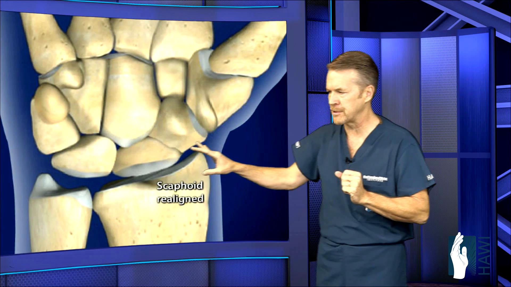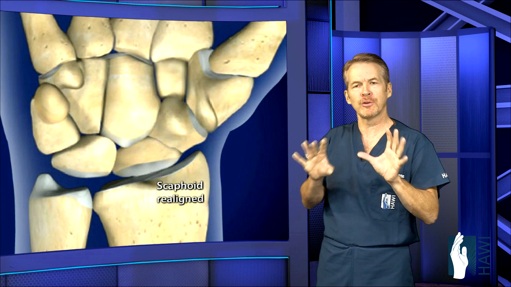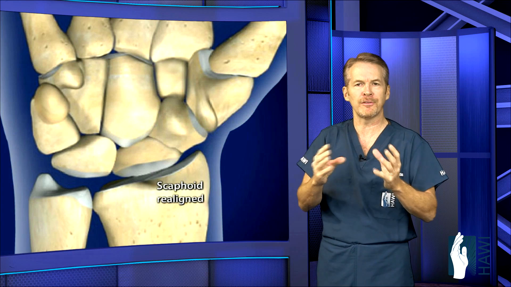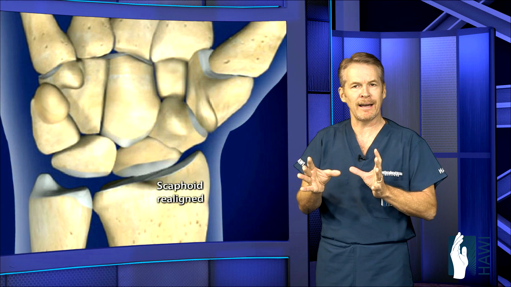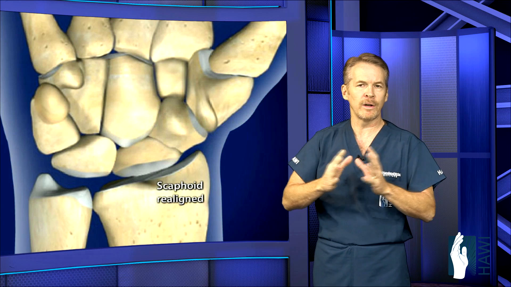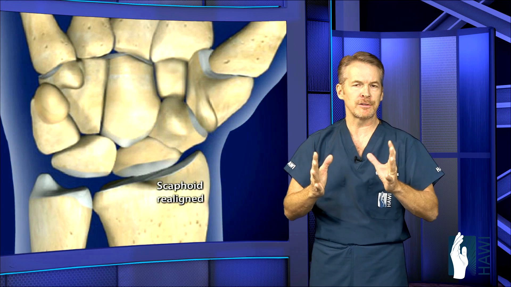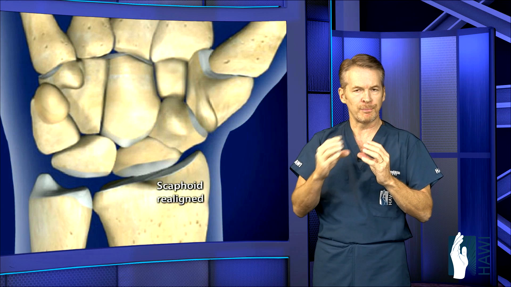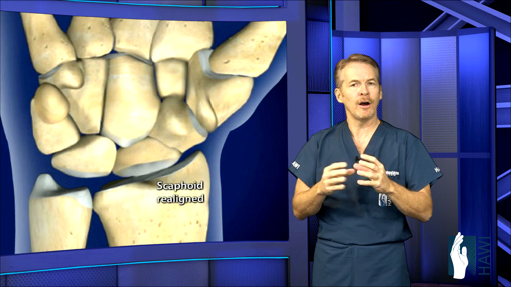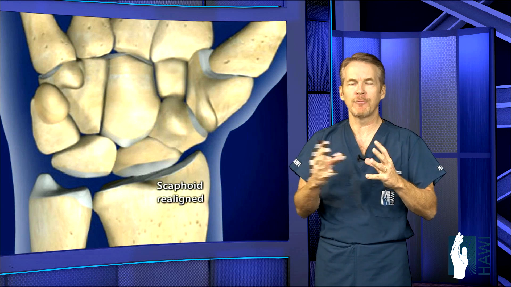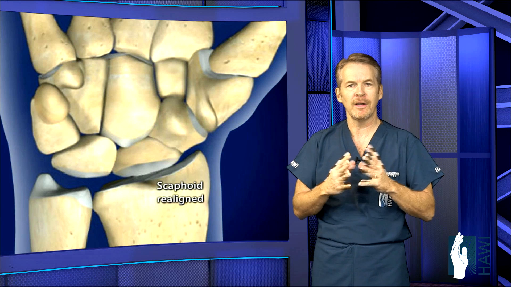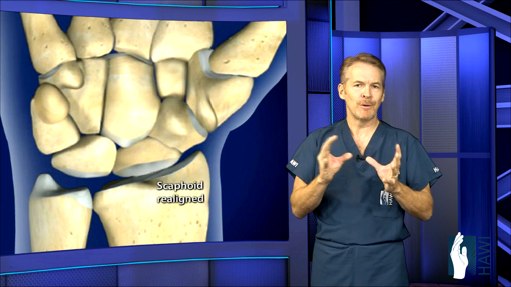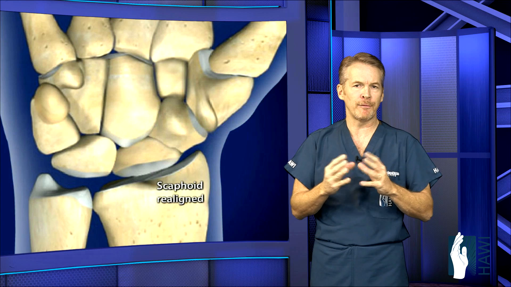Let's take a look at the surgical procedure for the scaphoid. When do we do surgery? If it's just a hairline fracture that's not separated, you can go with a cast — it can take at least six weeks, but in this bone it could take several months. If it's displaced, surgery is recommended. Also, in an elite athlete who doesn't want to be in a cast for three to four months, they may elect to put a screw in, which can speed up the recovery time to about five to six weeks.